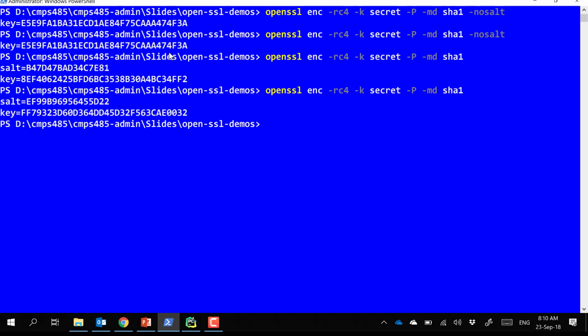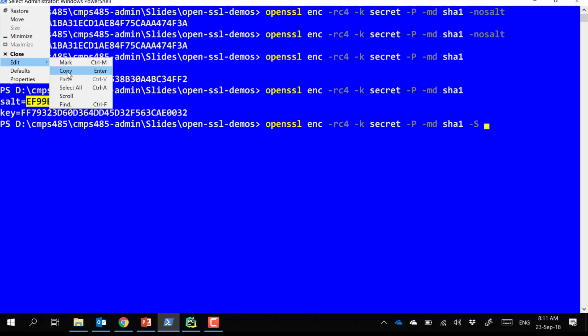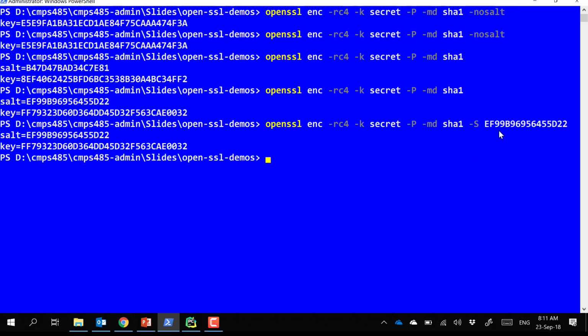Now, if I use this key to encrypt, the recipients need to receive this salt also to be able to decrypt. So the way they will generate their key is that they will do this command, plus they'll have to provide the salt. And here's the salt, so if I take this one, you see, when I use the same salt, I get the same key. So the recipients will have to use the salt to generate the same key for them to be able to decrypt. And this makes the communication much more secure, because I can use different salt for different messages.